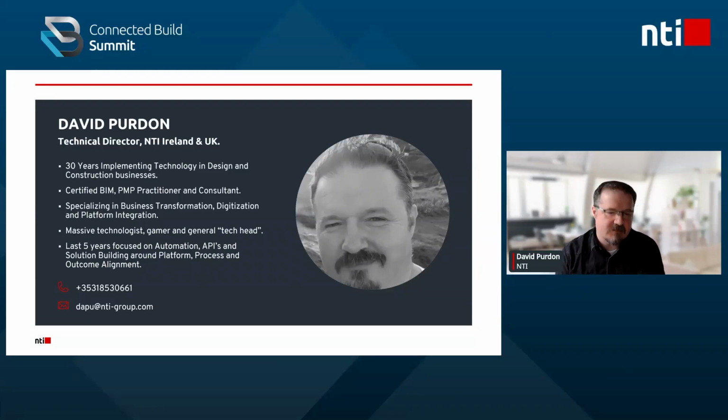But for the last 5 years, my role has evolved into looking at automation and integration, and particularly around building solutions that essentially harmonize platforms, process, and outcomes. So as a business, we have transformed into an outcome services company. We work with clients to determine what outcomes they're trying to achieve. We look at their platforms, we look at the solutions and technology that we provide, and we look to harmonize them to deliver the outcomes you're trying to achieve as a business.